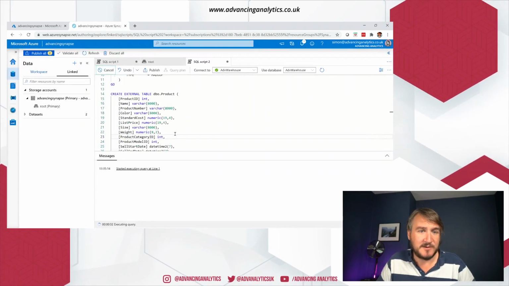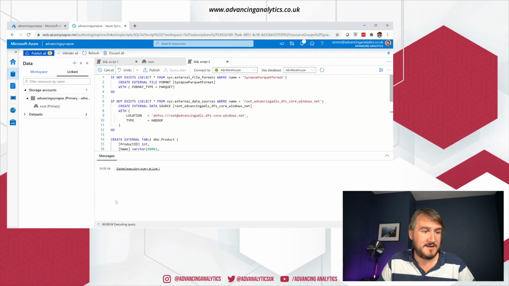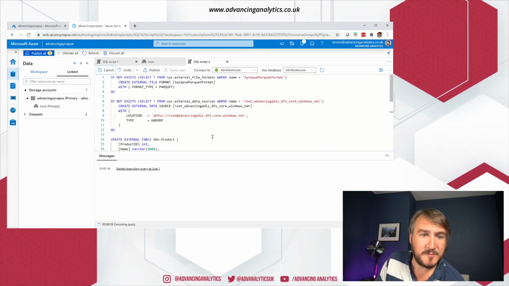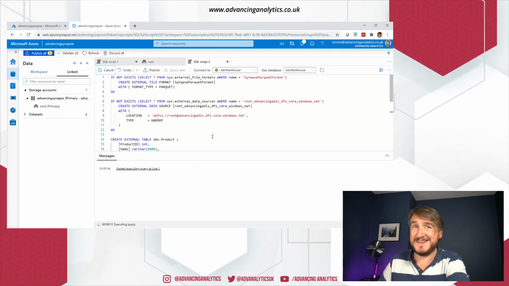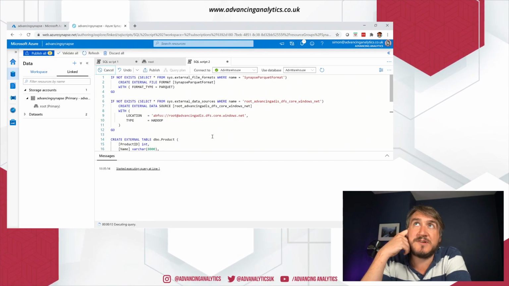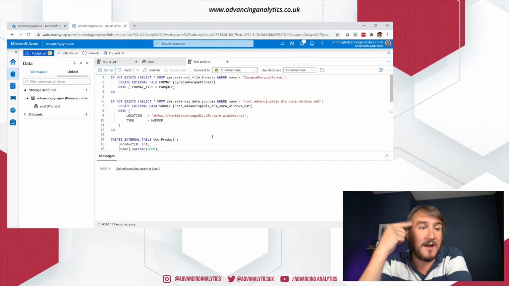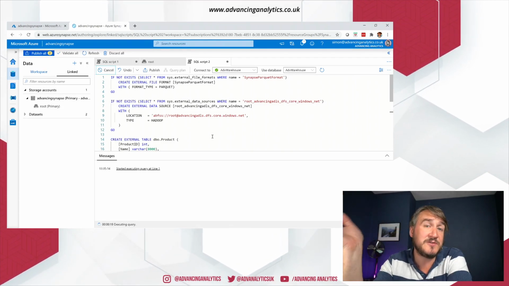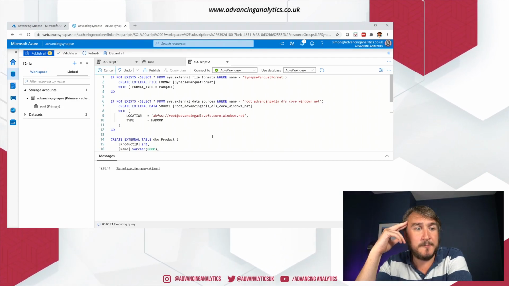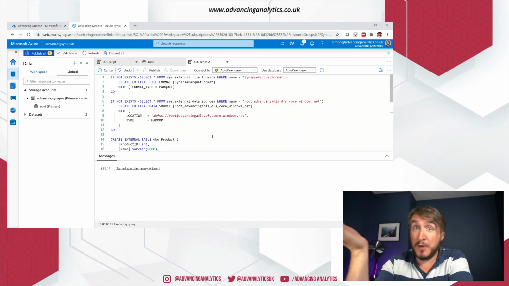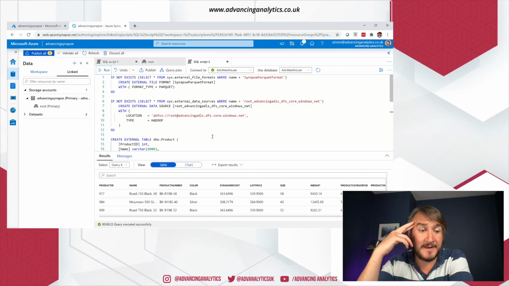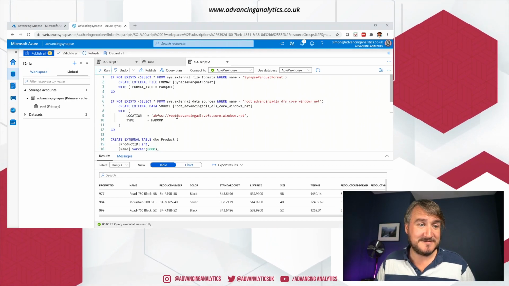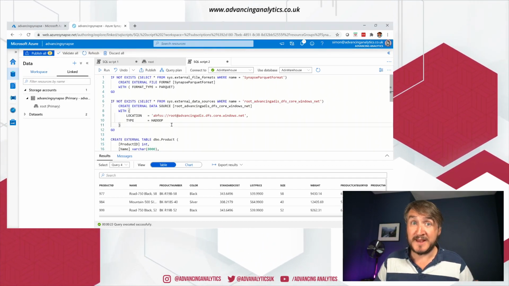So it's running on Advancing Warehouse. It's connecting, starting, it's going off trying to do it. Okay, so there's a few bits we can do. I've not even created a master key. Normally if you're storing credentials, then you need to create a database master key, and that can be an encryption key you choose, or you can just generate one. And then you store your credential, which has like your blob file key in there. And okay, well, that worked. Awesome. Okay, so obviously it must be using pass-through.